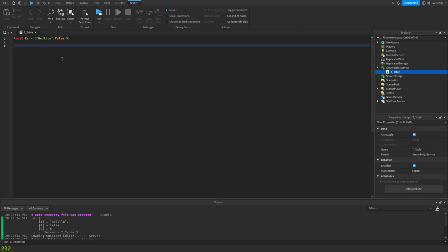And you can also be specific about what part of the code you want. So you can say a, b equals L, and then index 1. You should just know this is in order. So this is 1, this is 2, this is 3, and you can just continue on, and this would be 4, this would be 5, 6. So you have to remember that when you want to get some information, you gotta see what position it is. And now it should say hello.